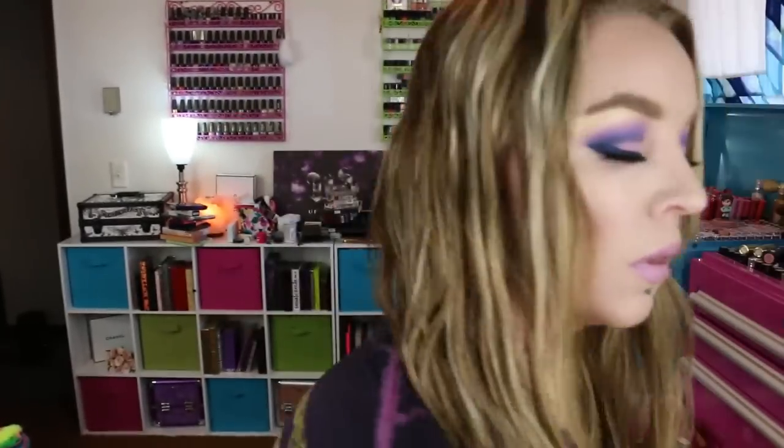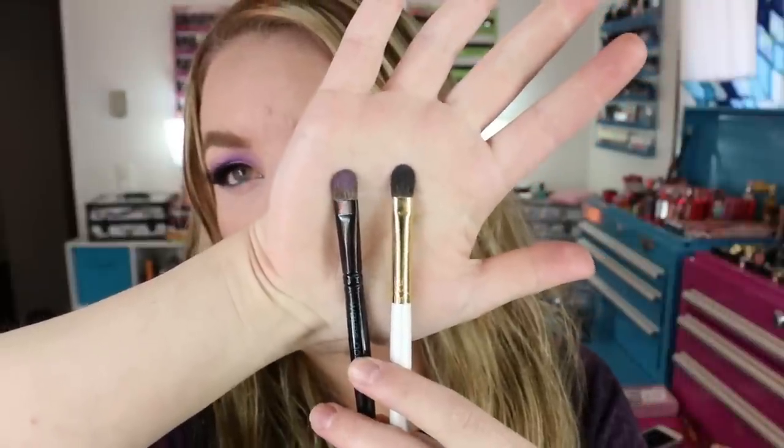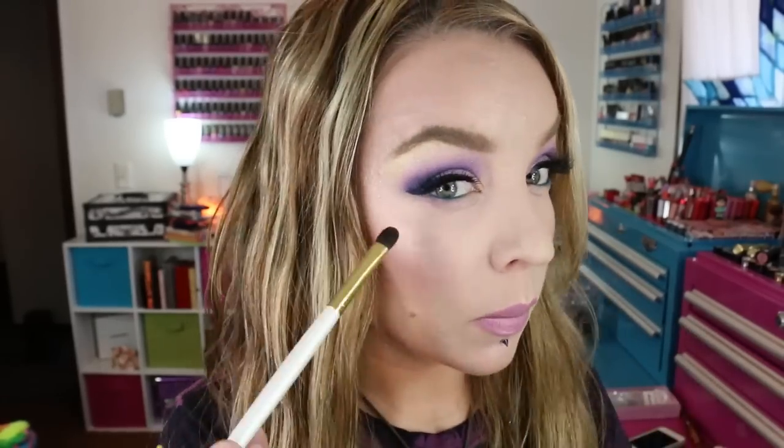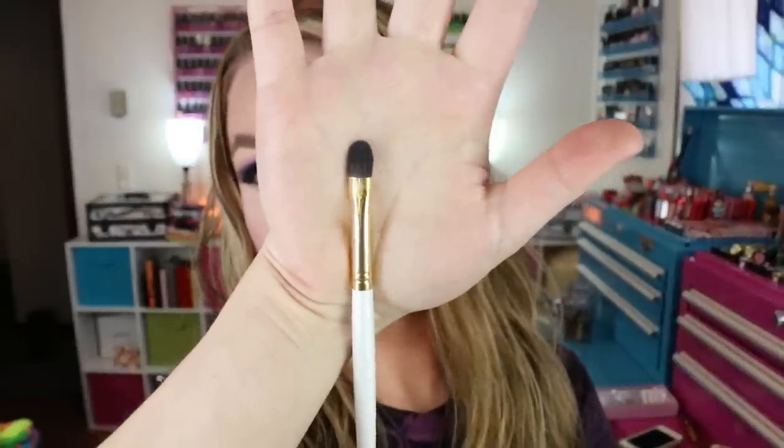It's a little bit smaller — here's a size comparison to the Goss 18. The GSN 9 is a squirrel brush, super super soft, and I like that it is pinched like that. What I use this for is picking up a darker color for the crease and putting it on the outer portion, bringing it through the crease. It's got a nice enough point — it gives a nice little edge to the outer portion without having to use tape. This smaller brush prevents me from bringing that dark color too far up, which I really love.